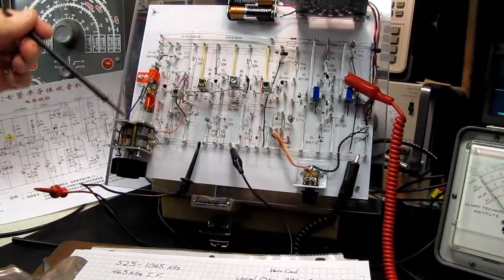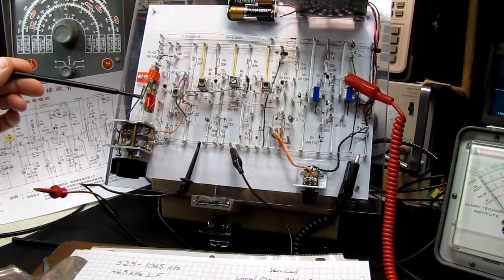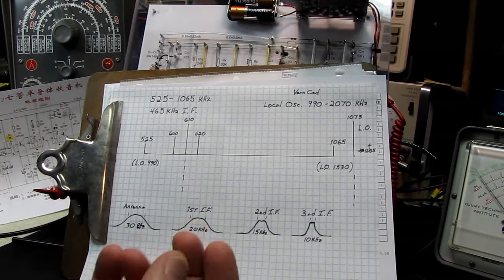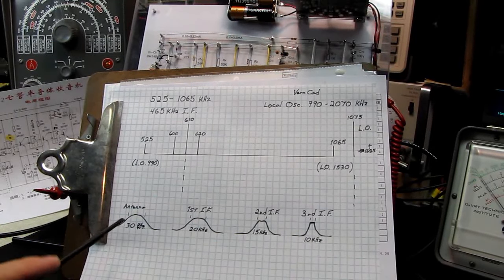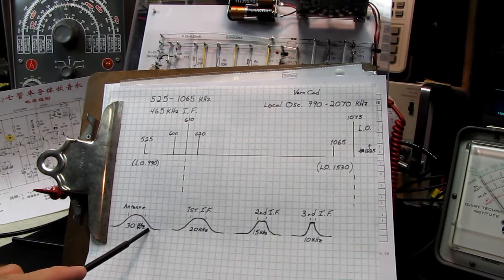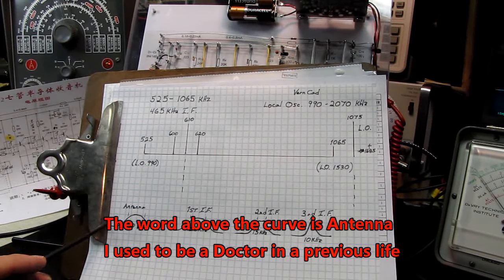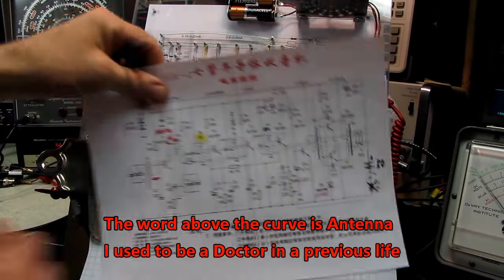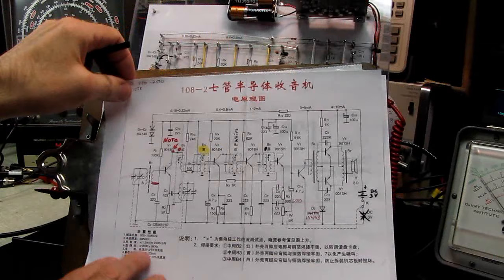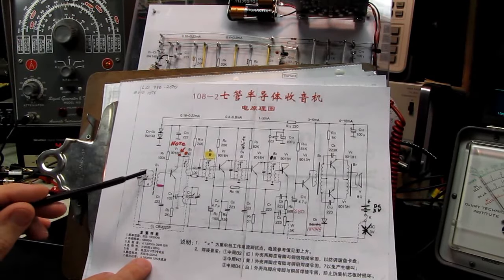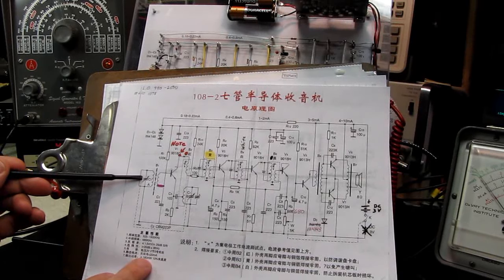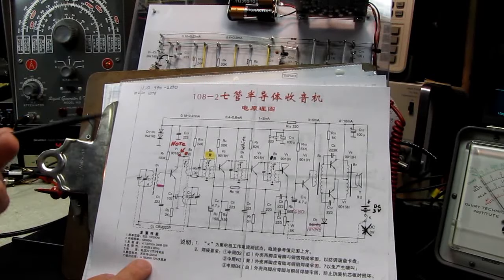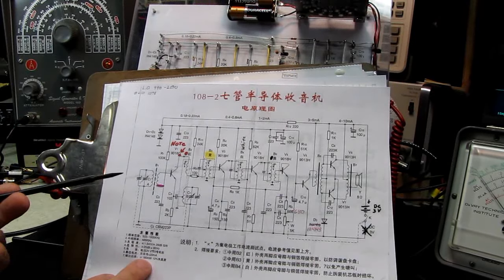The very front end of the receiver, this portion of the capacitor and this large portion of the coil form a resonant circuit to roughly tune in our frequency of interest. But it's probably about 30 kilohertz wide. It's a very wide, broad tuning front end. If you've ever played with a crystal radio, a crystal radio is basically nothing more than this first coil right here, in parallel with a tuning capacitor.